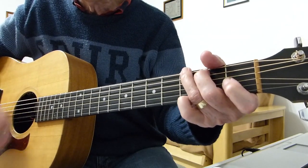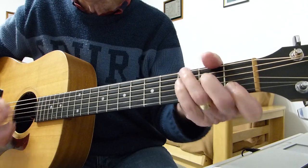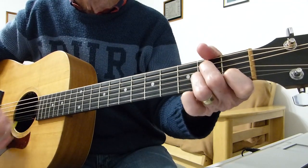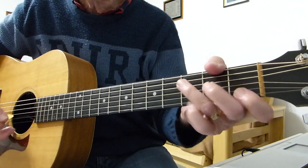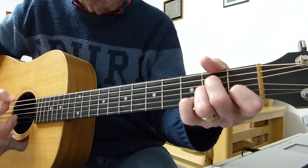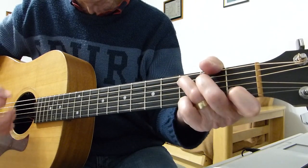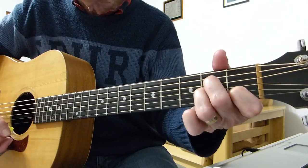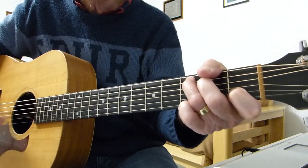to G, G7. I can't remember now exactly, but it just finishes. That's right, it just comes out of that. Something like that. So it just goes a quick run down from A to A minor, C to A minor, and then to the G, to F, C. I think that's how it finishes, okay?